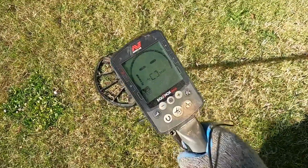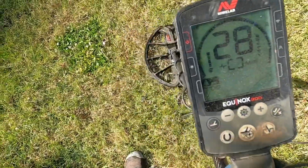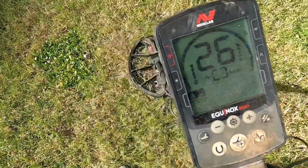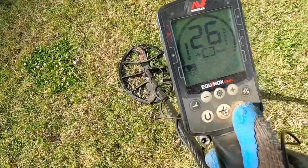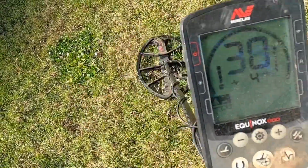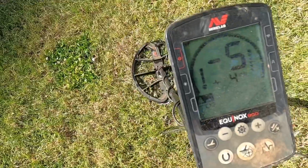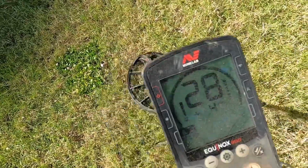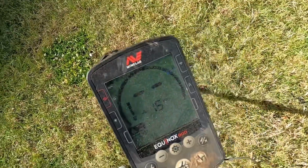Let me show you what I mean here. Look at those depth bars. We're in multi right now. Now, 4 kilohertz. Let's take a look at the new 4 kilohertz. It's a little chattery. It's just fine. 15 kilohertz.